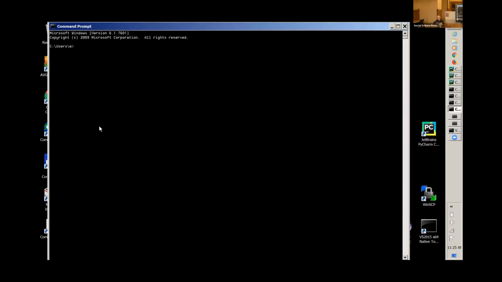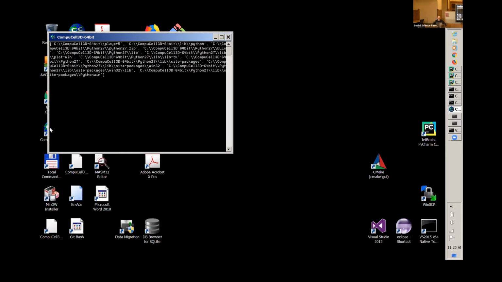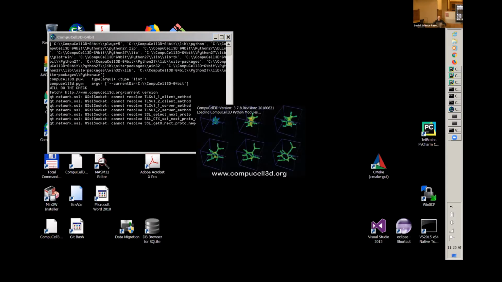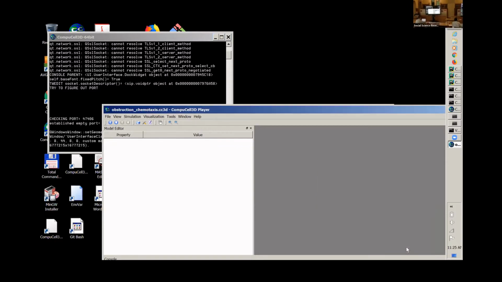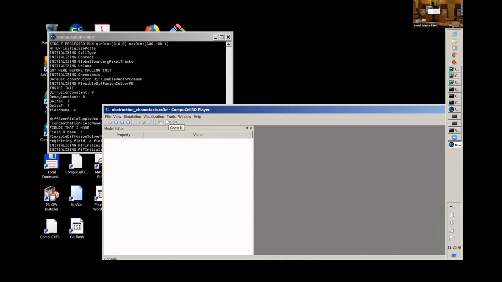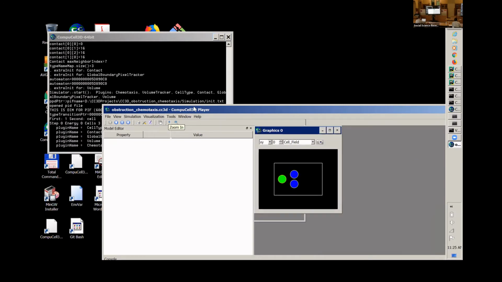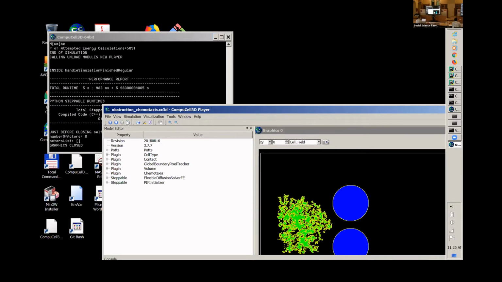There are many reasons for this. You don't have to do this, but if you double click on the CompuCell installation, it will just run the first simulation that's loaded. So please don't do that yet. Okay, let me close it.